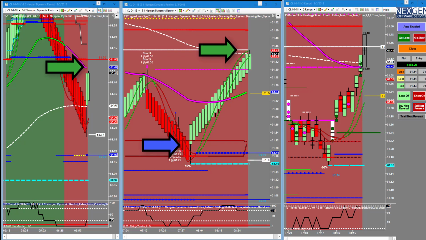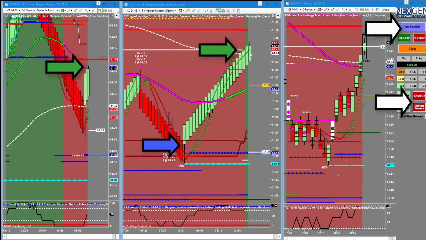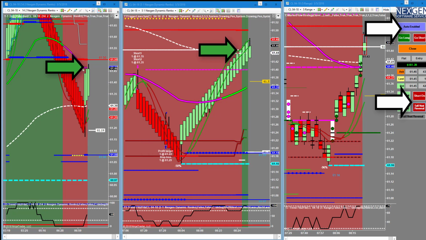And now we're on our next trade. We're working our way up towards the last area of resistance. And again, once we reach the area where we want to do our trade from, we turn on the strategy, we turn on the short now. And you can see from our large chart, we're at a perfect spot.